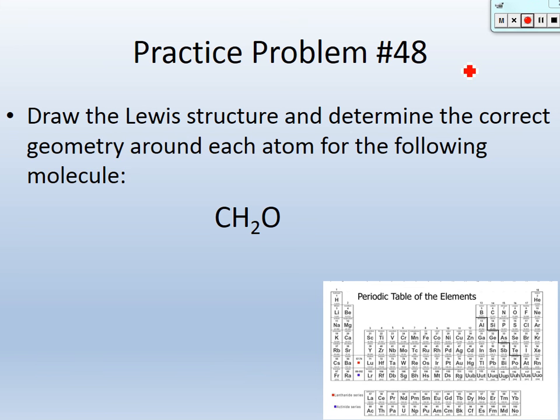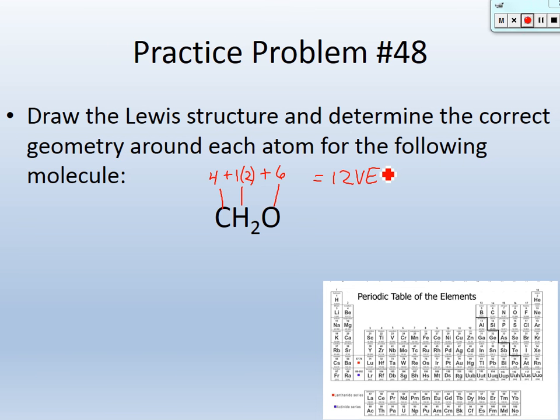Okay, let's see how you did. Carbon, how many valence? Guys, stay with me. Let's go fast. 4. How many valence from the hydrogen? 1, but how many do I have? 2. How many valence from the oxygen? 6. If we add all of these together, what's 4 plus 2 plus 6? That's equal to 12 valence. We've got to account for all of them when we're done with our Lewis structure.